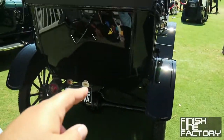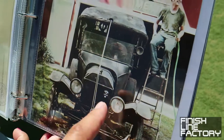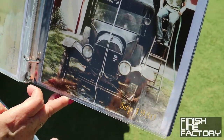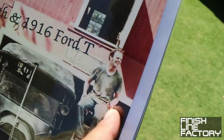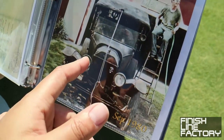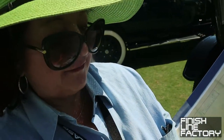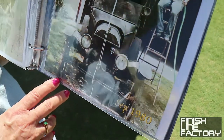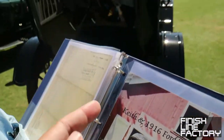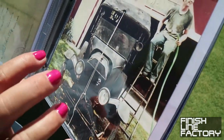I'm here with Susan — this is Susan's Model T. She has pictures of what the car used to look like in 1980, about 38 years ago. My husband was with his father when he bought the car from the original owner. The car was bought new by the original owner, driven, and then put in the garage in 1926. It wasn't driven again until after it was restored — so this car was driven for 10 years and then shoved into a barn. Model Ts had a lot of damage because the roads weren't like they are now.